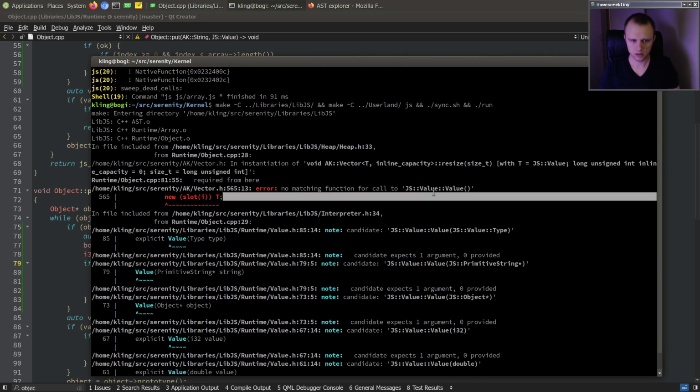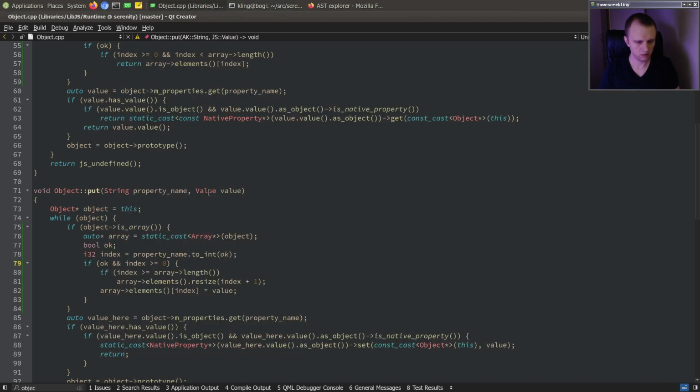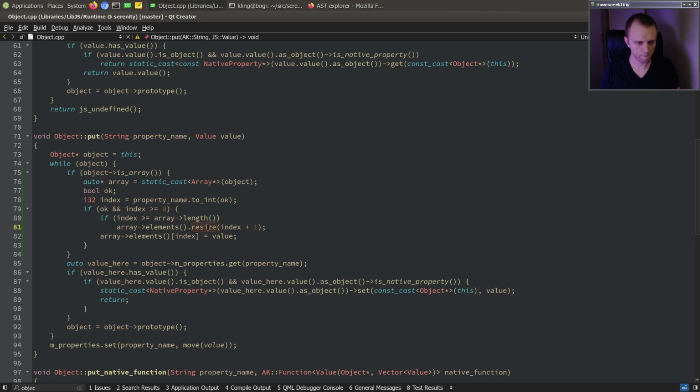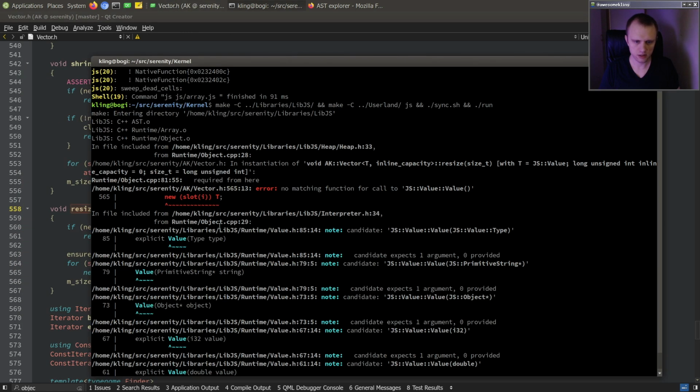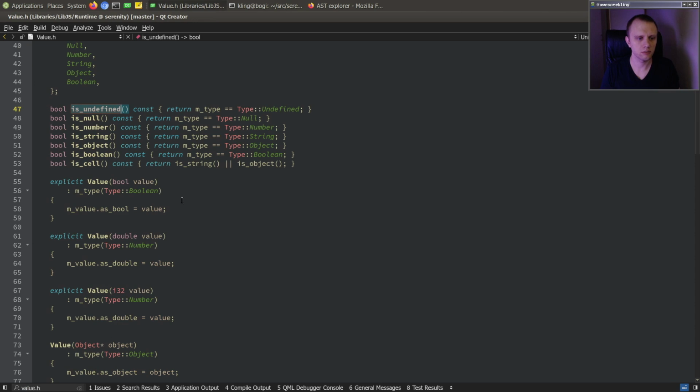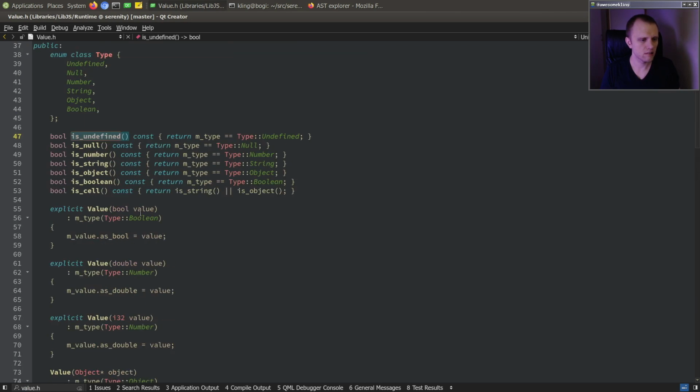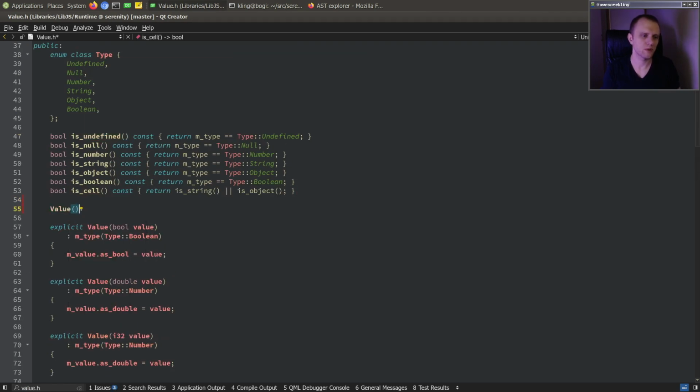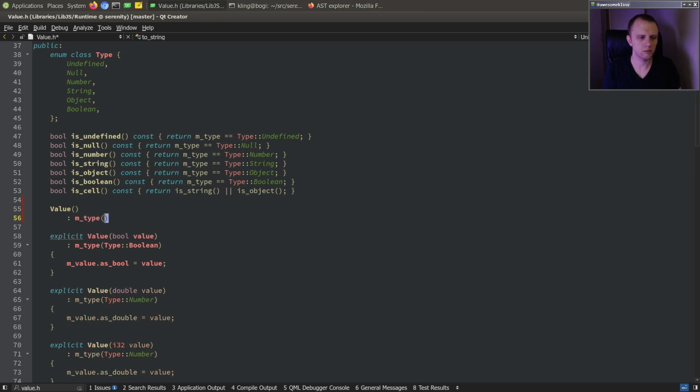No empty JS value thingy. Oh, JS value cannot be default constructed. Well, we should probably allow that and just make it undefined by default. We can live with that. So value and type undefined.